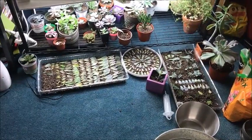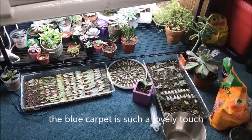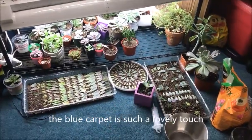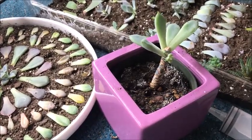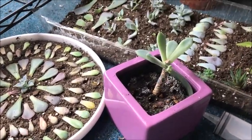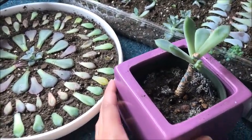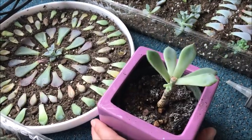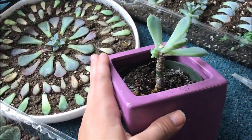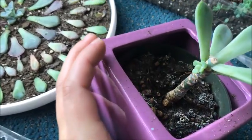This is the tray, the mandala, and more of an experiment tray in this one. So yeah. This was a succulent that I cut the top off of because it was getting leggy, and I left the bottom portion on, and it's probably been about a month, would be my guess. But look at this little guy.